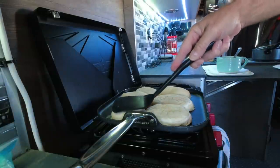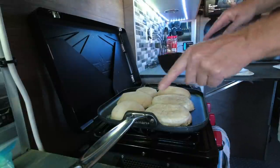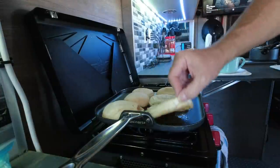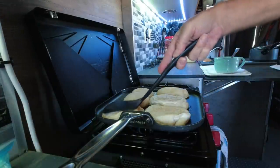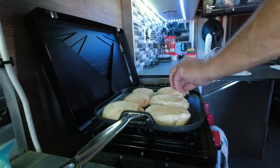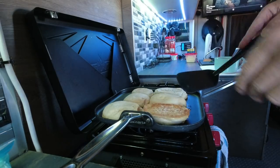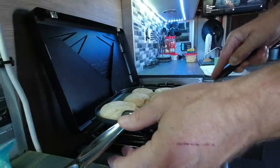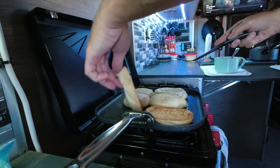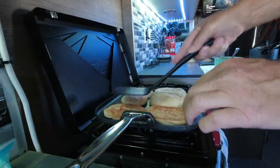So now they're just grilling. The flame is down. And the ones in the middle are going to cook faster on my stove anyway. So I have to do a little bit of rotating there, a little Jenga work. I wish I had some apple butter. That's what my dad used to do, is put apple butter on them. When you flip them over, slide them around a little so they get some butter on them that's on the pan. Press them down so they're making good contact.